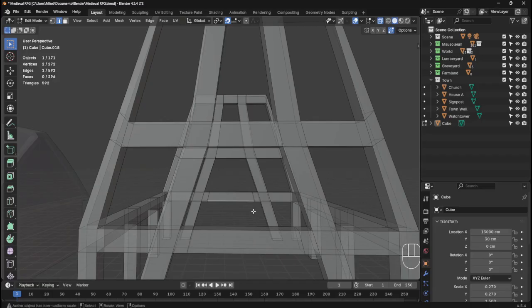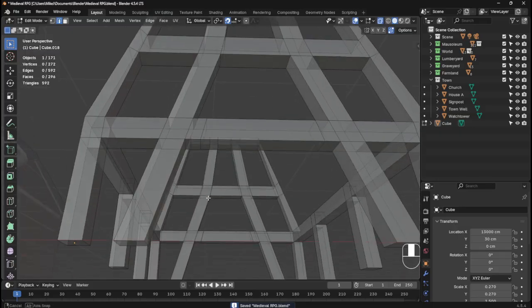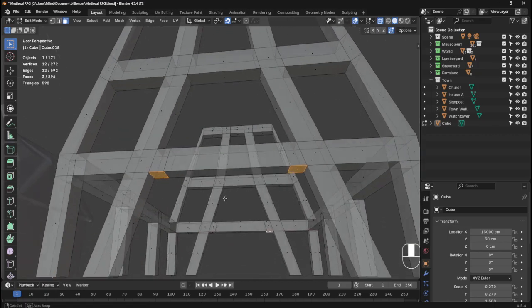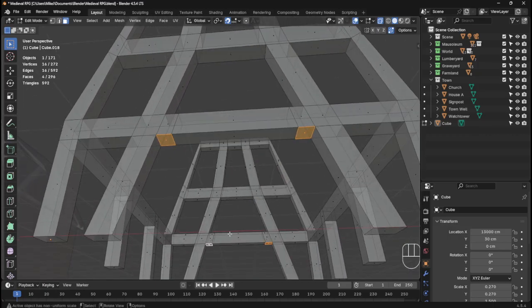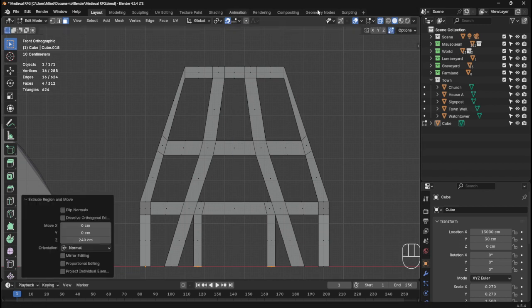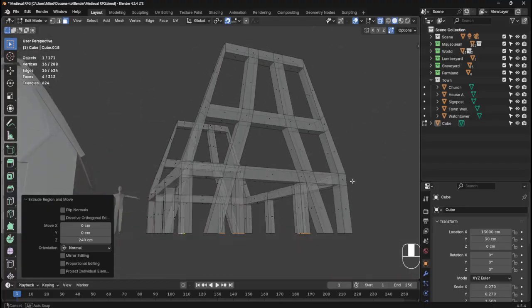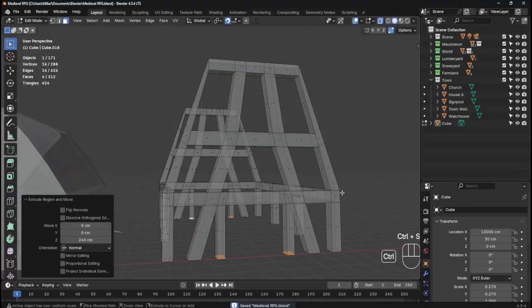I'm happy doing it this way, dude. I quite enjoy the process. Is that an inside face? No, it's not. Right, so now extrude that down. So that's kind of like a bit of a supporting beam for this part. I actually really like that. It's feeling a little bit Viking. Pagan.